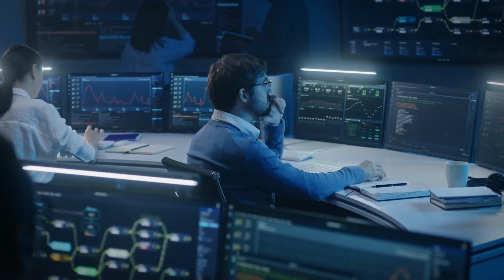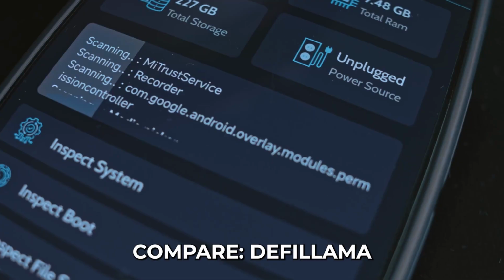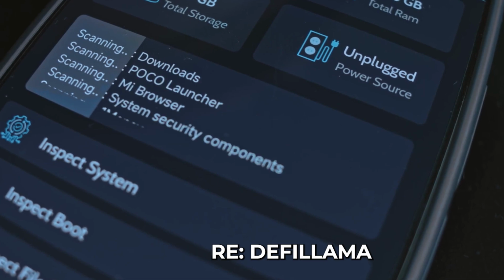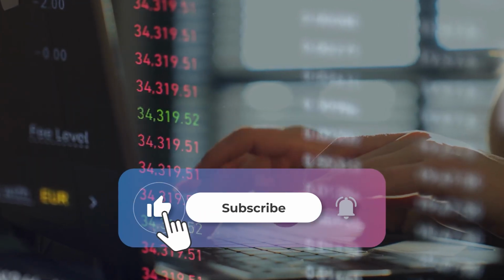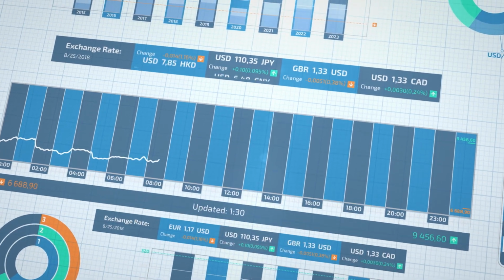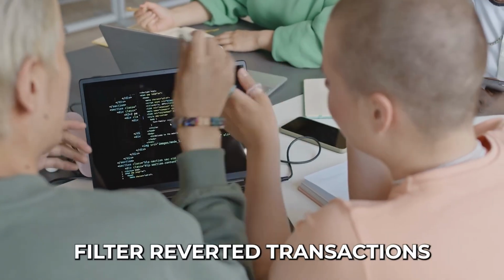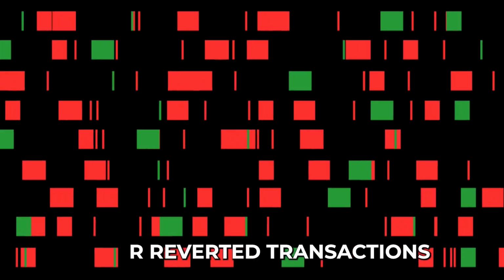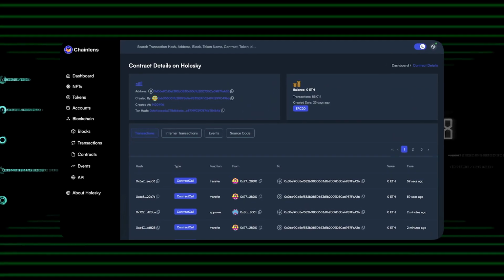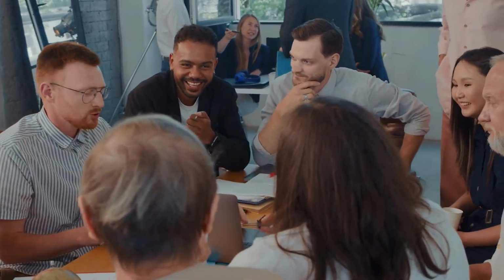What to test before publishing. Test a random day on your chart and compare it against a reputable aggregator like DefiLlama. Manually verify a specific transaction from your dataset using a block explorer. Do the amounts and addresses match exactly? Test for edge cases. During days of extreme network volatility, ensure your script isn't counting failed, reverted transactions as successful actions. The data extraction layer is the foundation of your research. Getting it right means fewer false signals, fewer broken dashboards, and a significantly better understanding of what is actually happening on-chain.